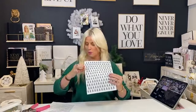Depending on your printer, sometimes it will print all the way to the edge and sometimes it won't. We often get questions because we have a lot of printables on our website. I love printables because I think it's really fun to be able to use them forever. And I'm kind of timeless in my designs. I am timeless with my designs.